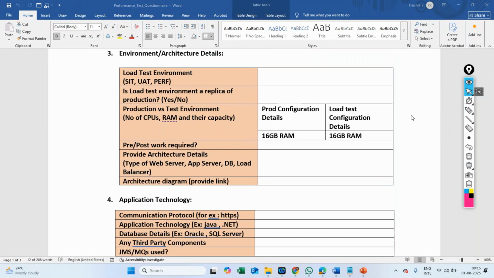In case, when I'm running the test, the system breaks or crashes, then I'll go back and tell the client: this is the TPS you have given, this is the configuration in production, this is the configuration in the test environment, this is what we tried to achieve, and it crashed. So that means with the given TPS, the infrastructure is not able to withstand the TPS target. In that case, either the TPS should be reduced or the infrastructure should be increased.